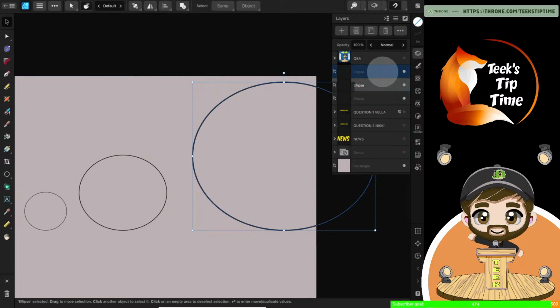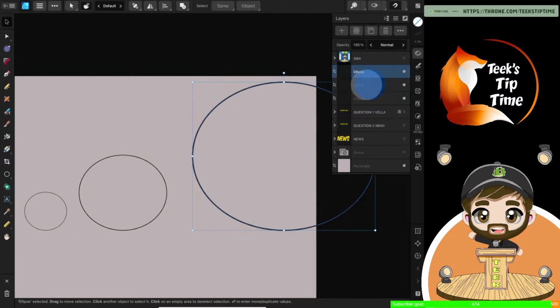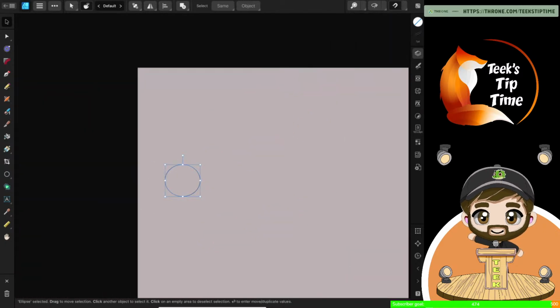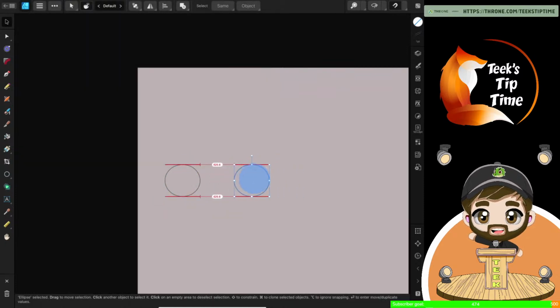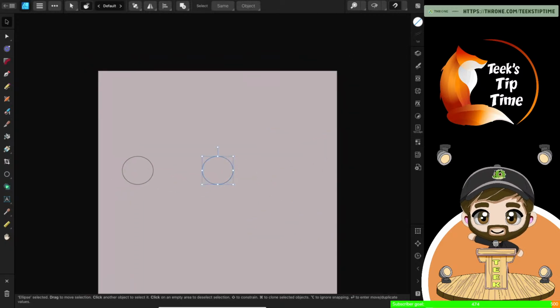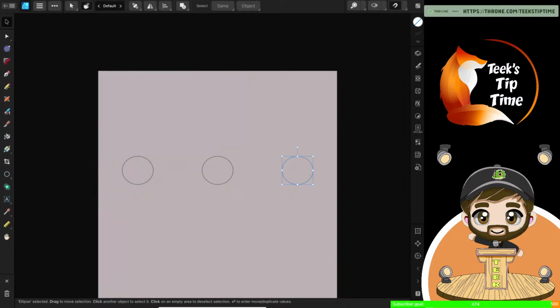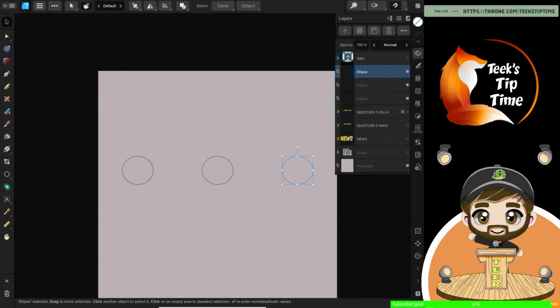To give you another example, if we duplicate this one now and put it out to say here, if we power duplicate it again now, it will match the same difference. That's what we ideally want, but it's obviously not doing that in this case.